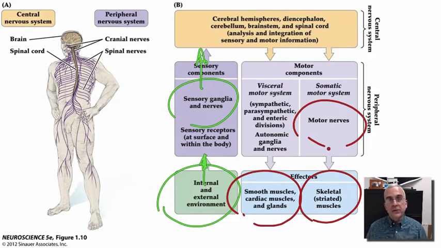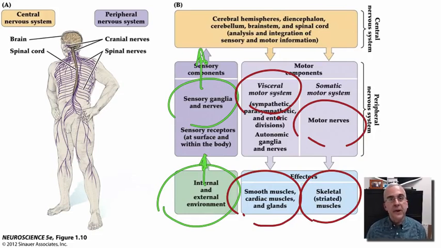Now, the activation of smooth muscle, cardiac muscle, glandular tissue is just a bit more complicated. That gets us into a division of the motor system that we call the visceral motor system, or sometimes it's called the autonomic nervous system. And here we have a chain of neurons that connect the central nervous system to the effector cells that do the contraction, be it in the heart or in the blood vessels or in the viscera. So we'll talk about that topic in a few weeks from now. And hopefully the organization of that autonomic nervous system will be clear.